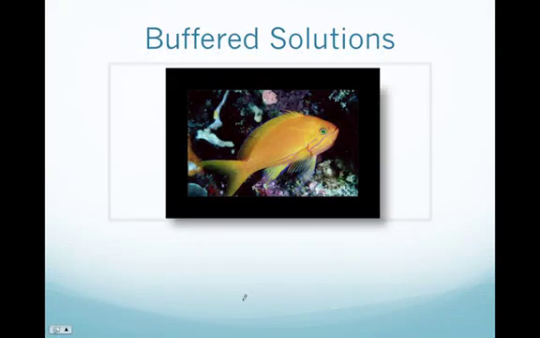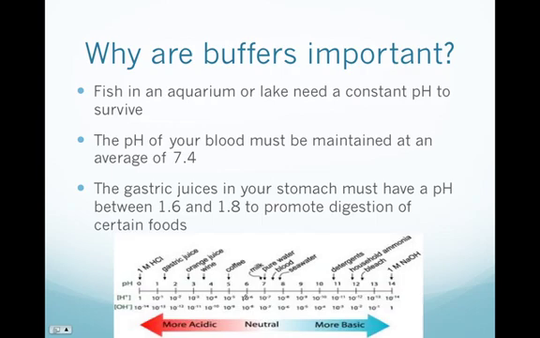Welcome to the lesson on buffered solutions. Buffers are an important part of chemistry, and especially when we talk about physiological chemistry, meaning chemistry in your body or in an animal's body or in any living organism, because an organism cannot survive if the pH changes drastically. And so we have to have chemical ways that our bodies can manage different changes in pH, and buffers are the answer. So let's take a look.